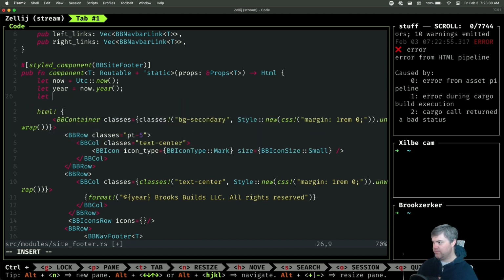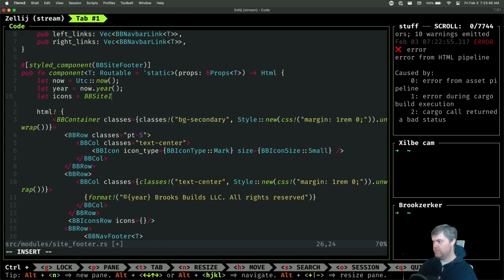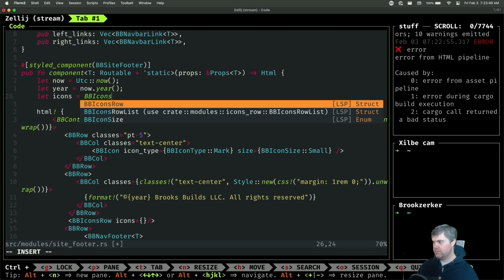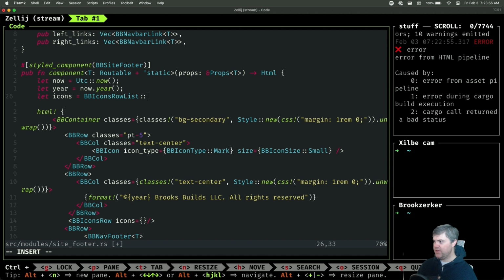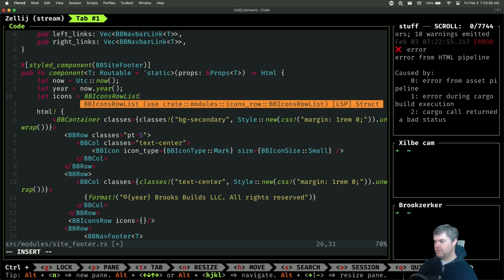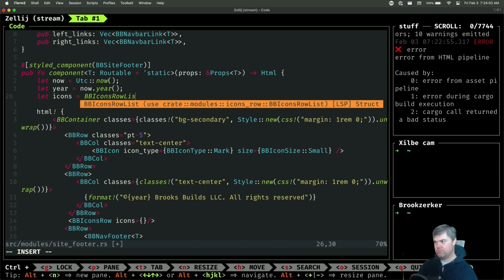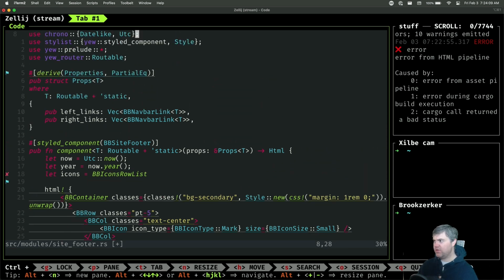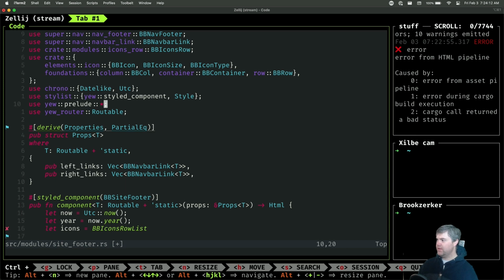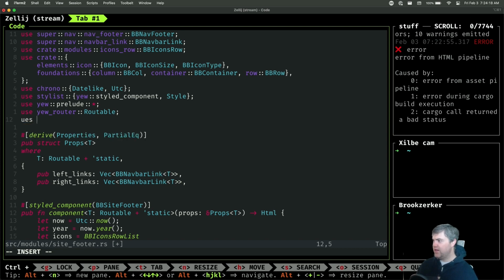Let's do, I guess, icons row list new. You're not going to tell me what you need? It's not auto pulling it for me. That's unfortunate. Sometimes it is.